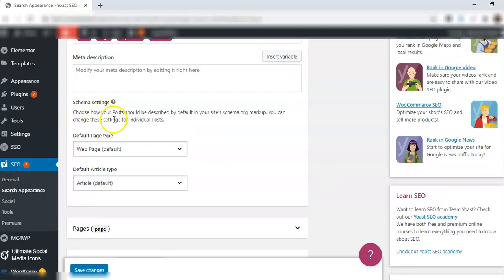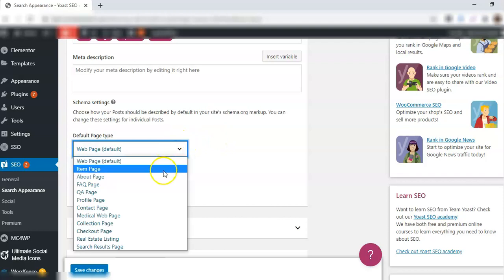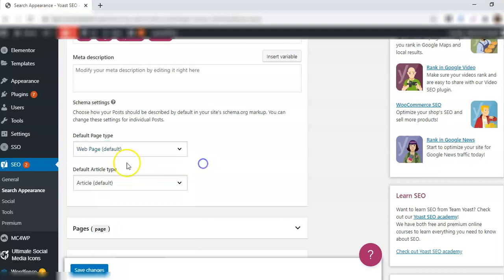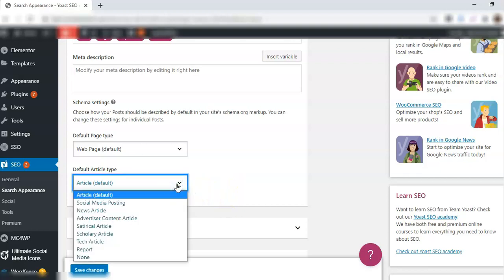Schema settings. Default page type is the web page. You can either keep it as an item page or any specific page that you want to keep, but this is the default page type, so we will keep it as web page. Default article type is article. These are schema related options, so we will go by the default only.